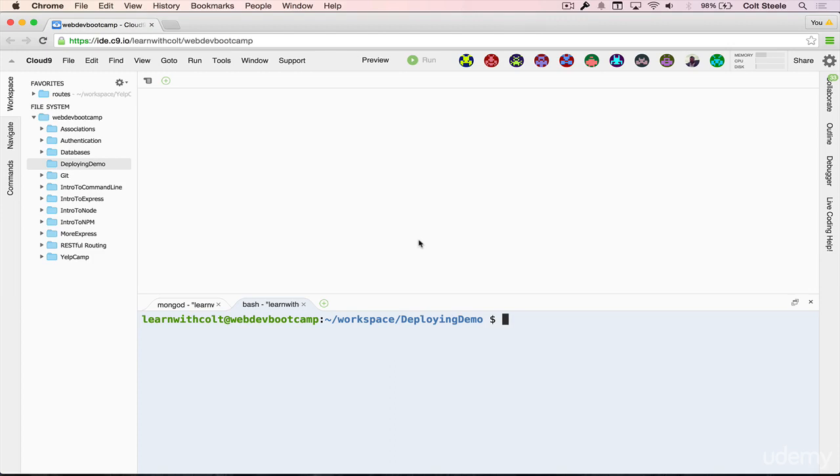So I'd have to stop my Yelp Camp app, try things out, because remember, we have to restart the server for a lot of these changes to take effect. So then we have gaps in our service where if I want to try something out, I want to debug something, I'm actually debugging it on the same copy of the code that everyone else sees, whoever is using the application. So obviously that's a big issue as well.